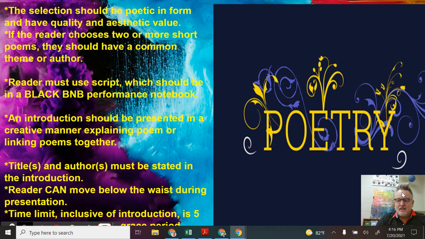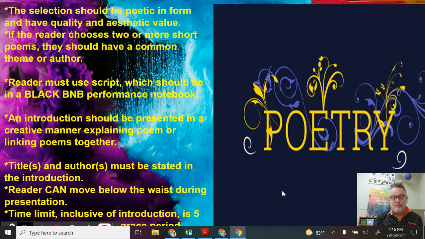In poetry, there's two different ways to be able to do poetry. It is a black book event, but there's one way where you can do it the traditional way, and then you can do it as a program. The traditional way, the way that you set it up, is that you've got poem 1, poem 2, poem 3, poem 4. And what you're going to do in your introduction is you're going to start the introduction and you're going to talk through it. And when you get to the poems, you're going to go in the first poem titled this by this person, poem number 2, this title by this person, poem number 3, title by this person, poem number 4, title by this person, okay?